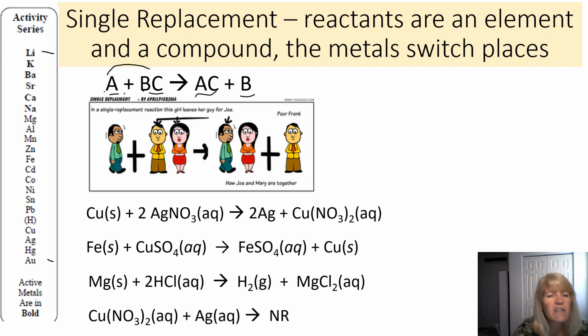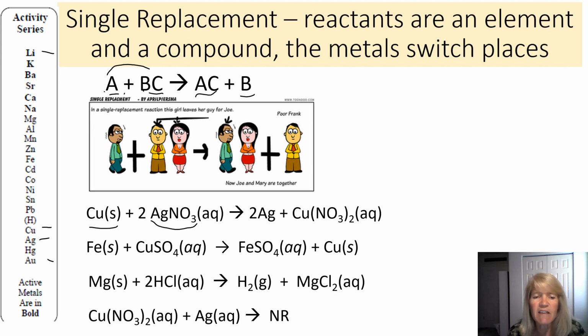So if you consider this is single replacement. We have copper, that's an element, and silver nitrate, that's your compound. So you find those two metals in the list. So here's the silver, and here's the copper. So the one that's higher is the copper. That means copper wants to be in the compound. You look at it, it's not.